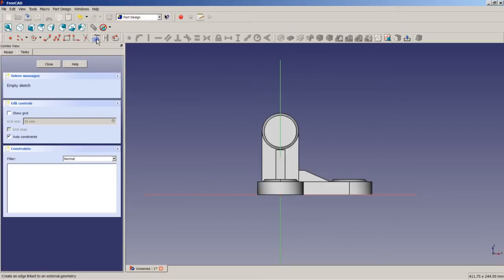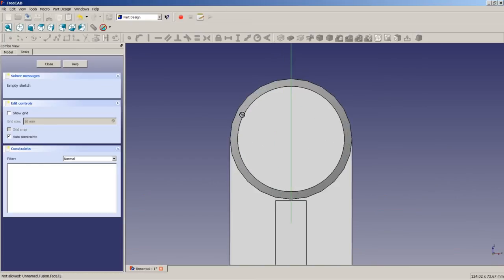First thing we do is we want to create dimensions and elements linked to external geometry. So we click on the icon here. We select one of these elements here. In this case, I select this inner circle to be able to refer to the center of this circle. So I now say I want to draw a circle.